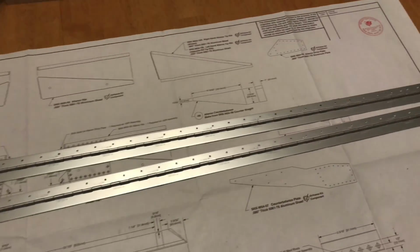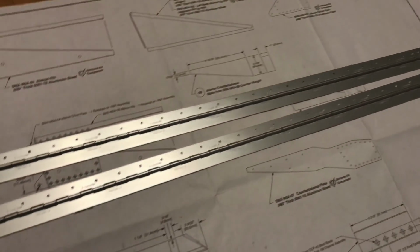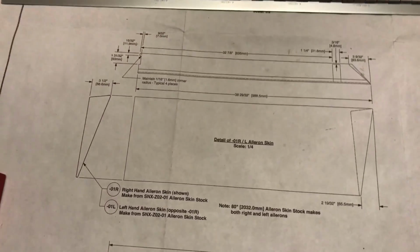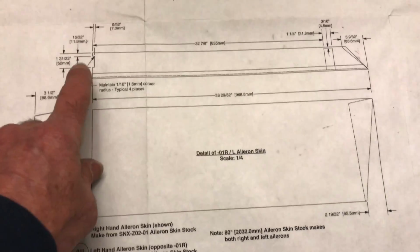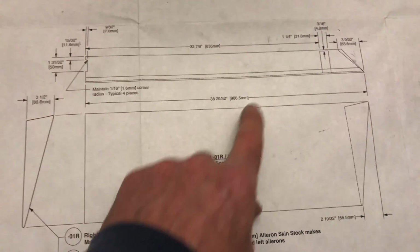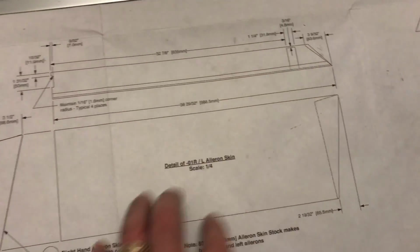Okay, the hinges are done. Cut to length, drilled, ready to go. Next part will be cutting the actual aileron skin and cutting this little inset out, and cutting this angle on that. Okay, next part.